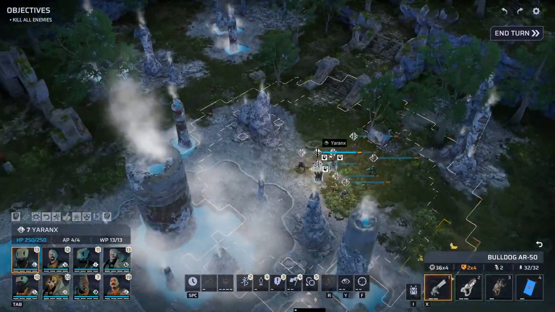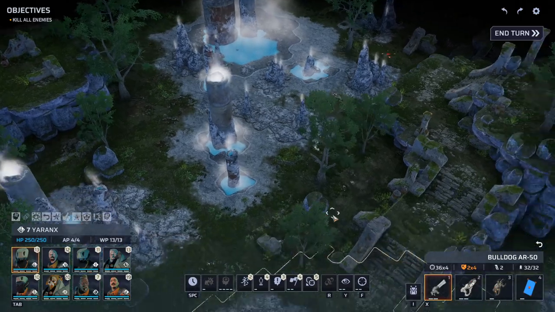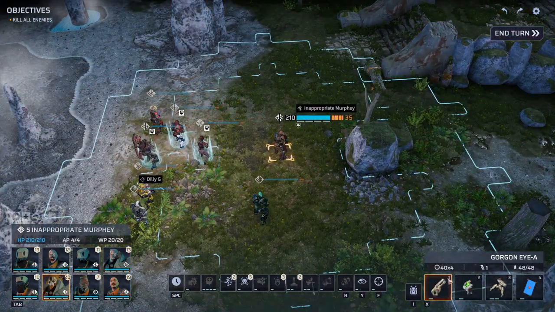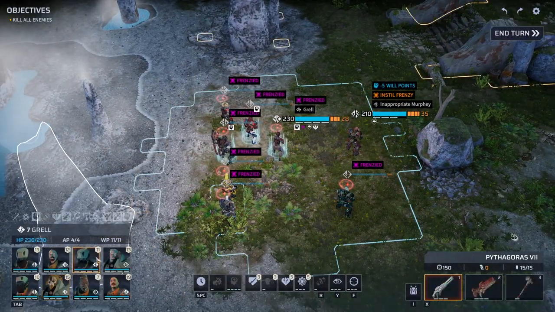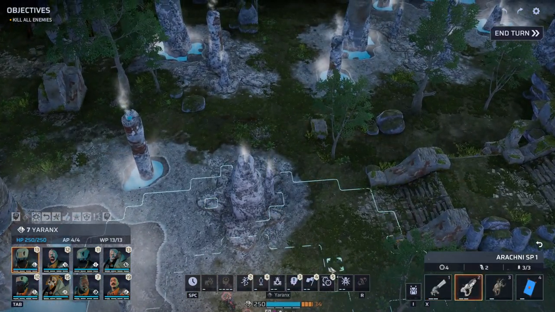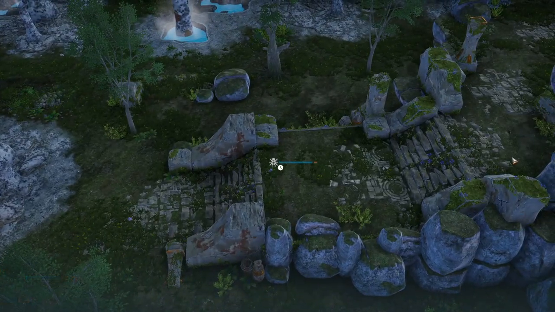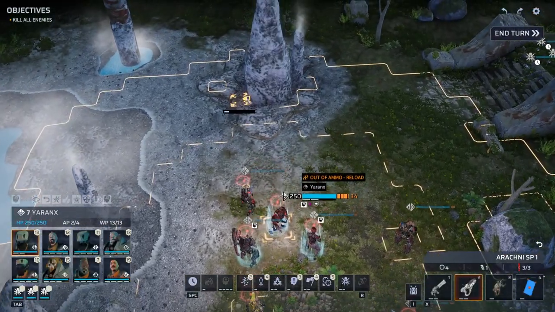Good. We landed. This time apparently in the middle. Oh, that reminds me very much of my very first encounter with them. Oh boy, I hated it. The worst ranks. Let's use the spider drone pack and pow pow pow. Ranks 3 reloads.